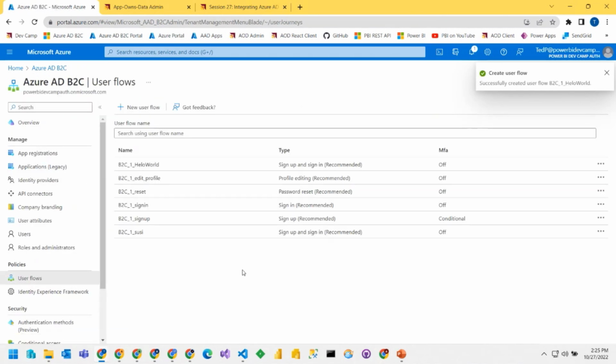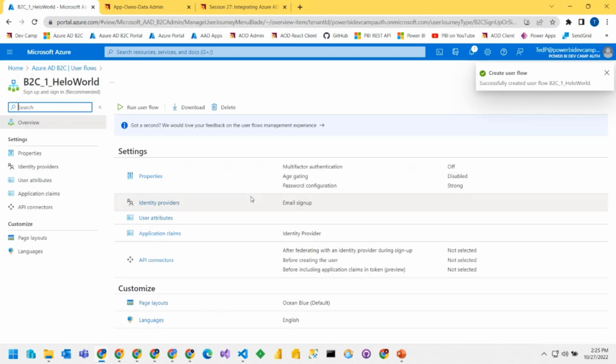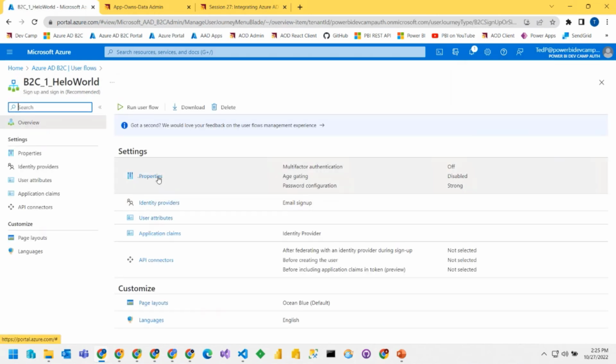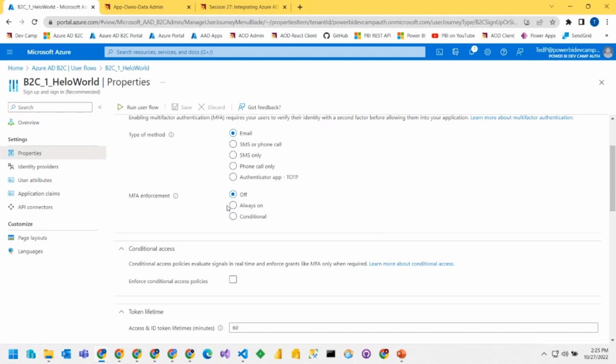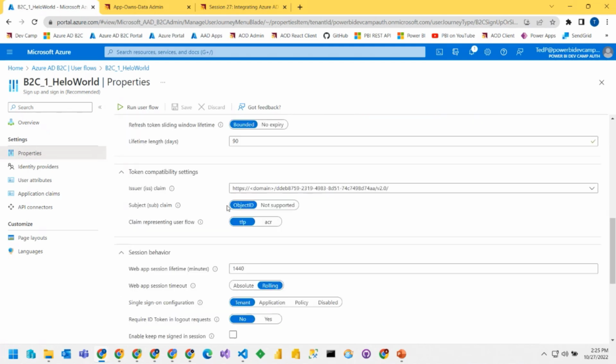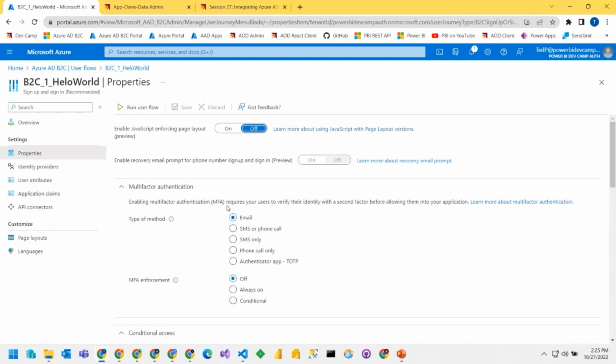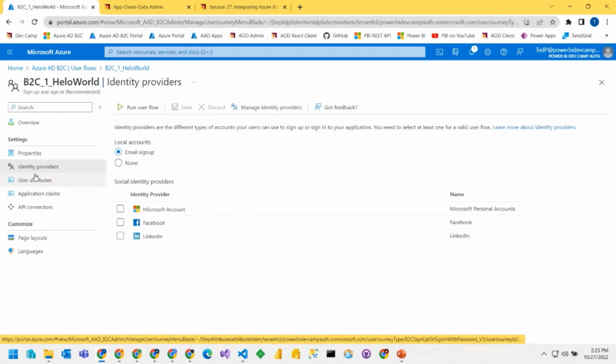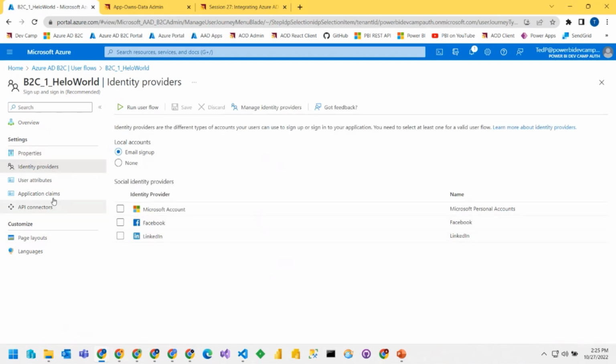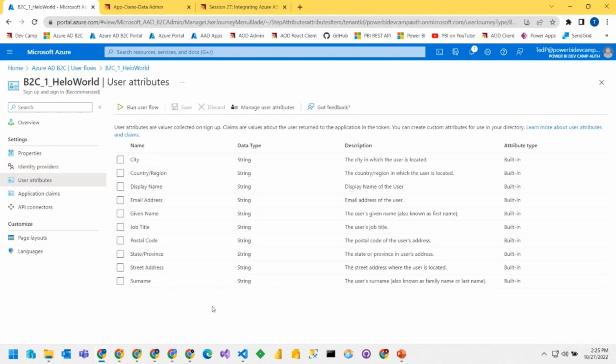And now that we've created this, let's go back and we can open it up. Once again, there are a bunch of settings down here. I'm not going to take time to roll through this because we just did. But let's now keep going down here. So if I now go to identity providers, I'm not going to use one of these yet. There's user attributes.